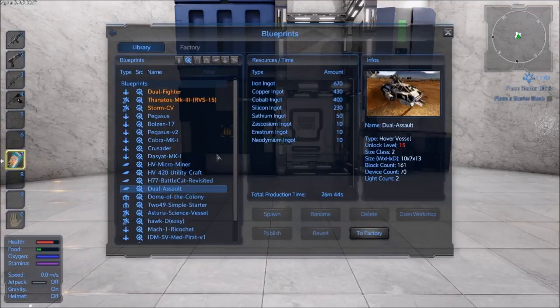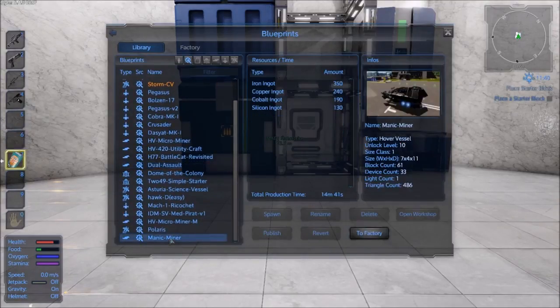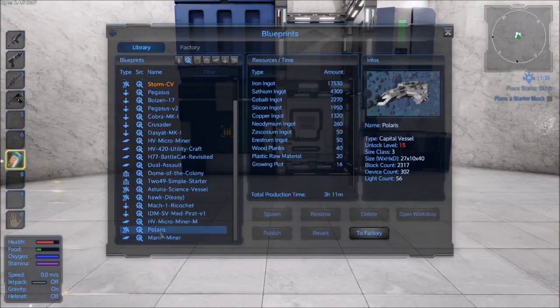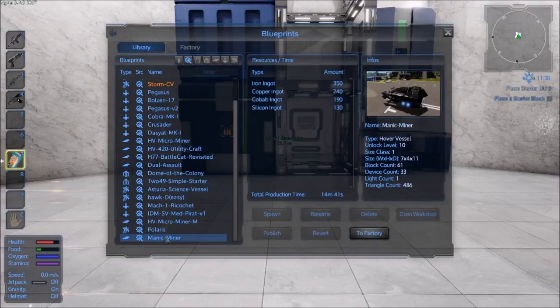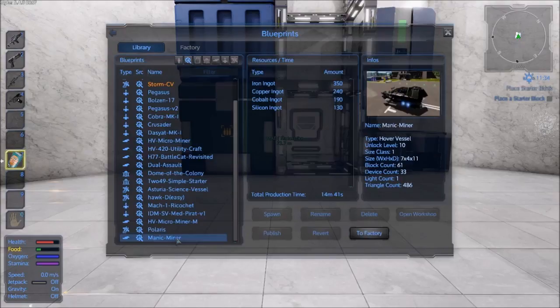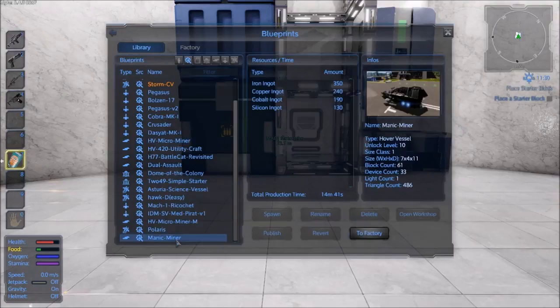So there are the small vessels. There it is. It's right here. Hold on. This is the one that I'm going to bring in. Yeah, this one here. Again, it's also very doable. It's very close to the micro miner. I think the only difference between the two is the copper. This one here has 10 more copper items than the micro miner. So I'm gonna bring in the Manic Miner, and let's go ahead and see if I have enough items.